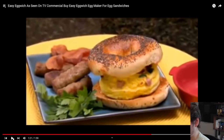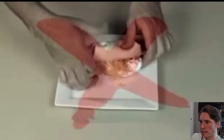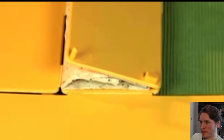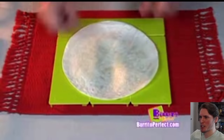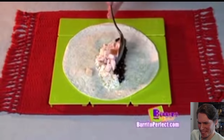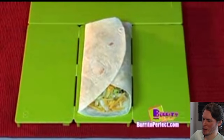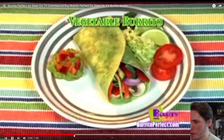I love butter. Love burritos, but hate the mess? You fill, fold, and roll, but could never get that perfect hold. Store-bought burritos are just not the same. Introducing Burrito Perfect. The simple, fast, mess-free way to make perfect burritos. Watch. Place a tortilla on the Burrito Perfect. Fill it with your favorite toppings such as rice, beans, chicken, lettuce, cheese, and guacamole. Then fold one, two, three, and you get a perfect burrito with ease. So easy. Make your own burrito without the mess.